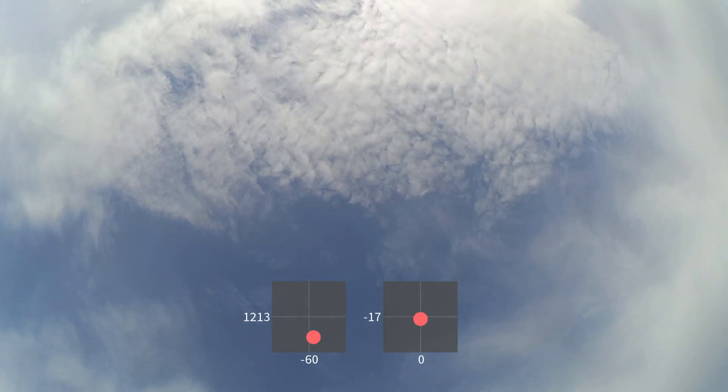You'll notice I'm stopping my pitch back movement approximately when I'm looking directly up at the sky, but don't assume that's where you should stop or that you're guaranteed not to be moving forward or backward. I have 45 degrees of camera up tilt, so when my camera is looking straight up, my copter is actually at 45 degrees. The actual time to chop the throttle depends on how long I'm at that attitude, how much throttle I'm giving, and many other factors. I find that watching the clouds — seeing the moment you start drifting backwards instead of forwards relative to them — is what works for me.